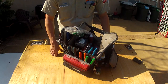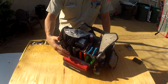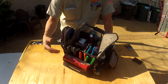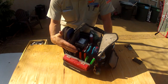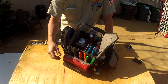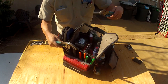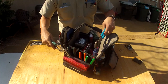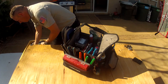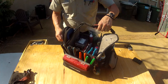So that's about it for my bag. This is my tool bag. I do a lot of install and I do a lot of service. So the need for all these tools, just over the years I've fine-tuned my bag to exactly what I need. If I'm changing out a gas valve, I'm gonna grab an extra set of adjustable wrench and adjustable pliers and use that, maybe a crescent wrench with it or something. But this service bag is pretty much dialed in.